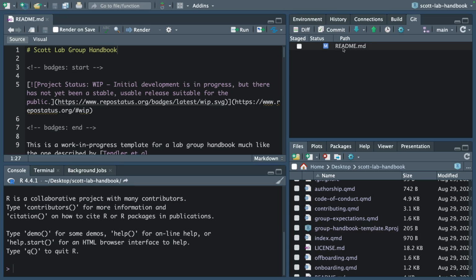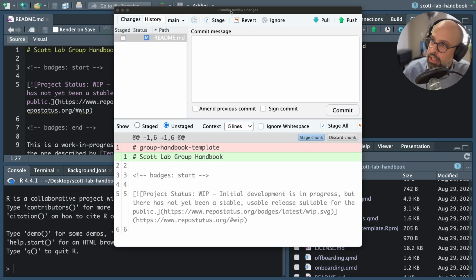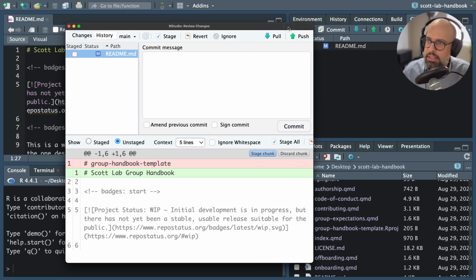So the next thing we want to do, once we've made some changes to a file or multiple files, is to commit those changes. I just clicked on that commit button, and a commit is Git terminology for basically a snapshot in time of the files in your project. Again, this could be a bunch of related changes in multiple files, or a single change in a single file, or whatever. We will need to check this checkbox next to any files we want to include in this commit or snapshot. And you'll see that the changes are shown down here.